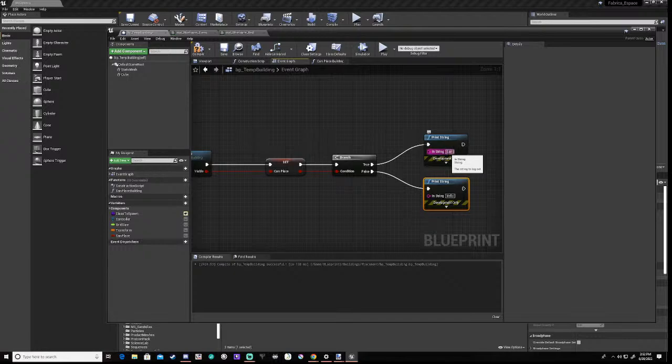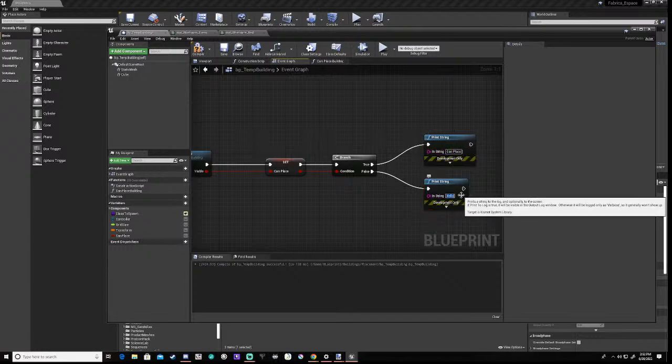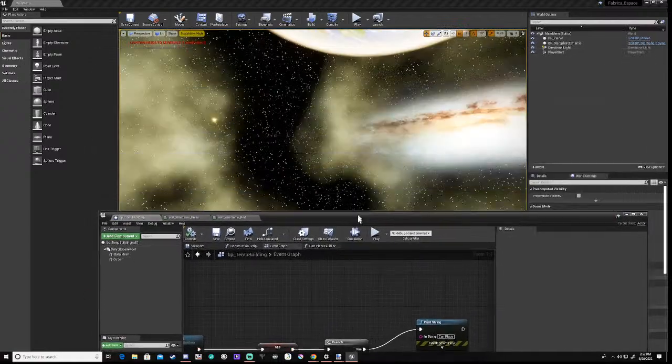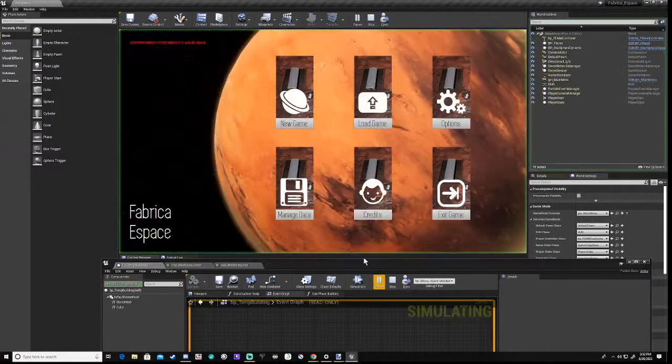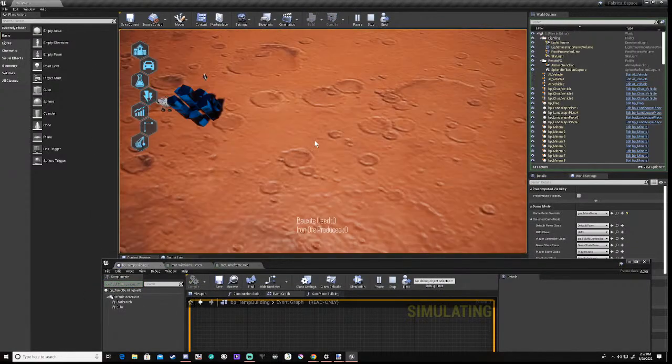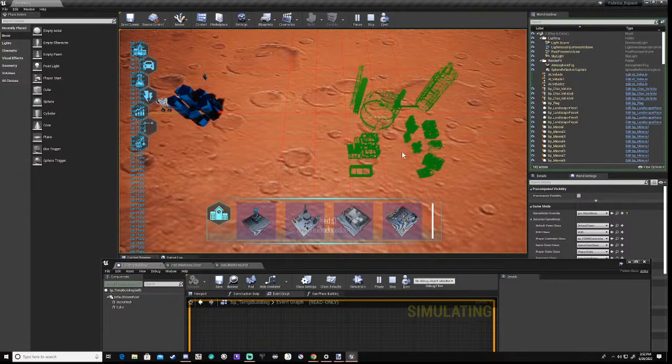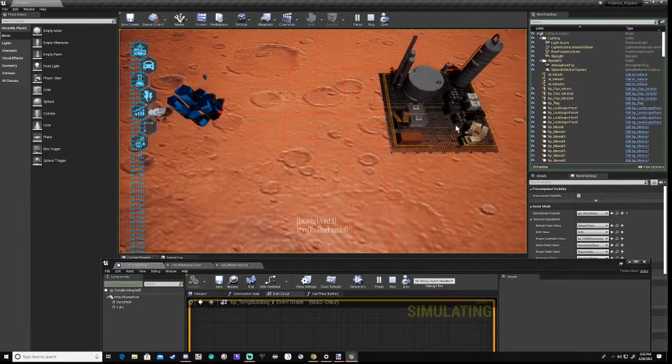So we can say can place, and then we'll say not valid to place. Okay, so basically we should see, right, can place, right? So place that down, right?